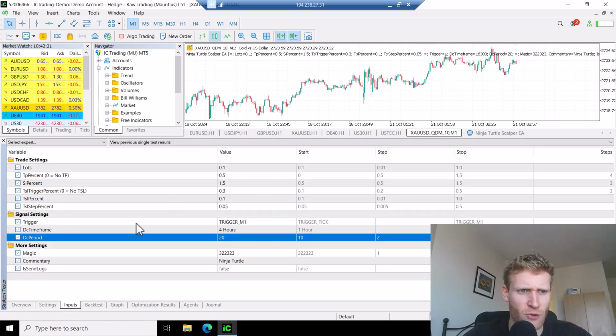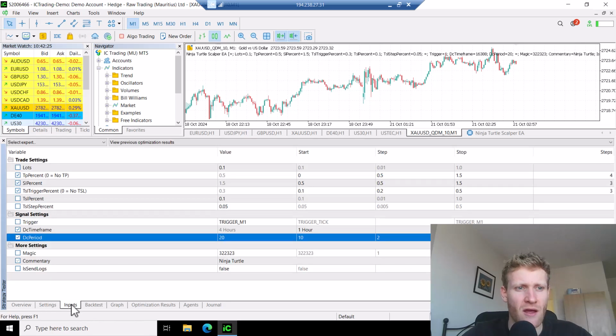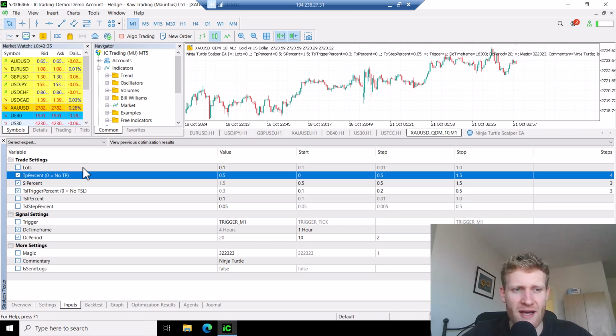And then in the inputs, if I go to overview, I can show you what I optimized here. If we go through the inputs, I did not optimize the lots because it makes no sense. Lots don't have an impact on the strategy. Then I optimized the TP%. I chose kind of big steps, like I tested 0, 0.5, 1.5.